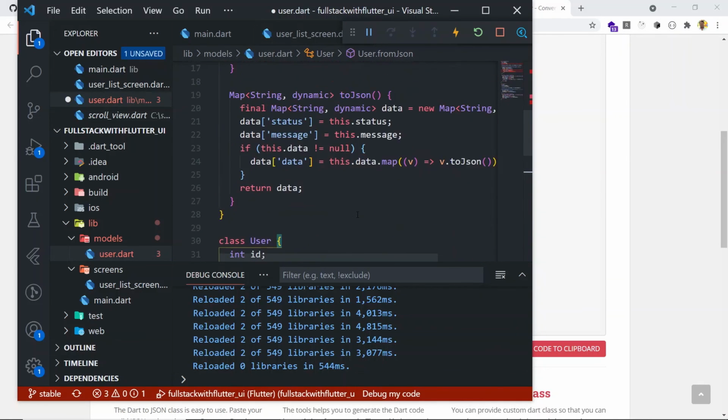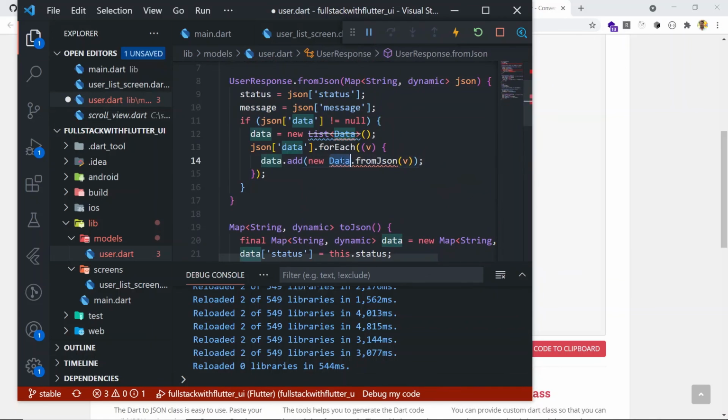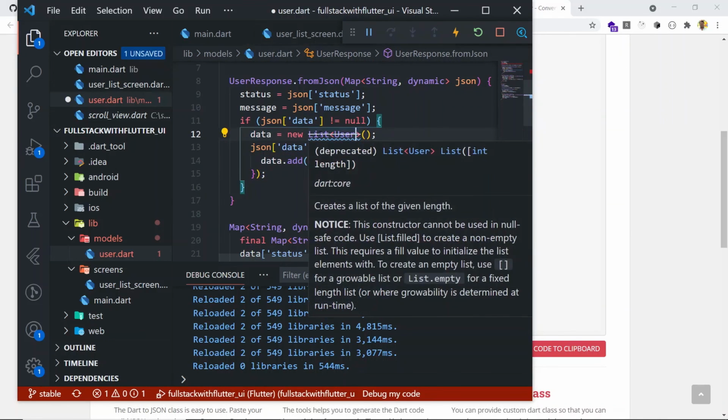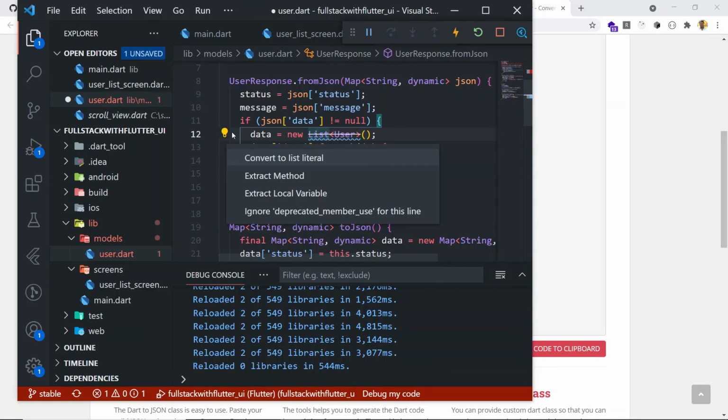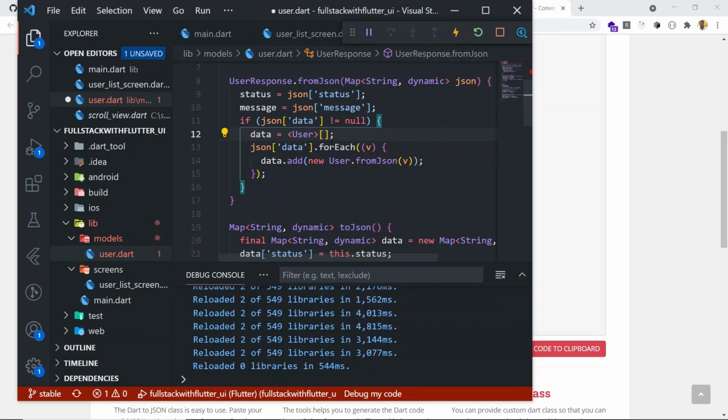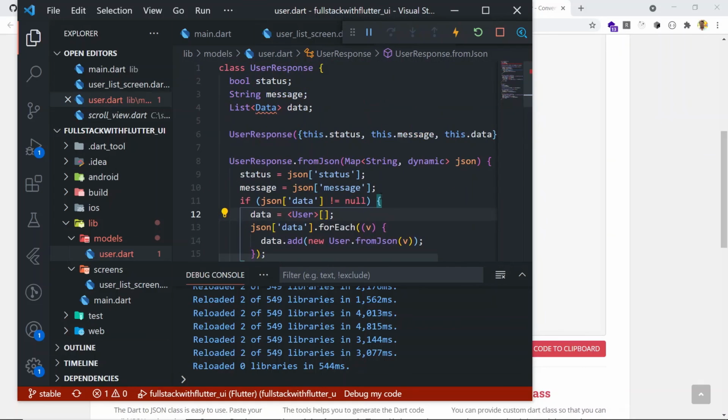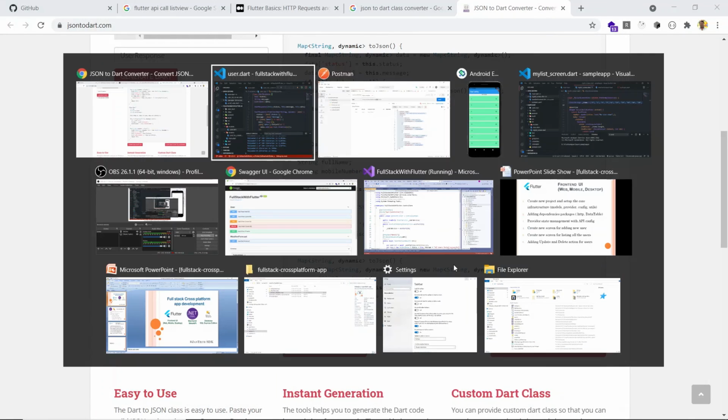Okay, so after that, some error is being thrown. So okay, this is the dot default syntax, so this will allow. Okay, so I'm just removing it, and here the list data I'm just adding it. So now we created the user response.